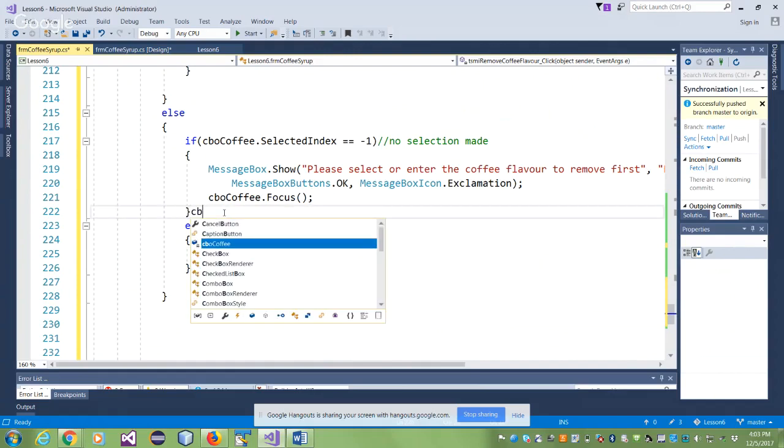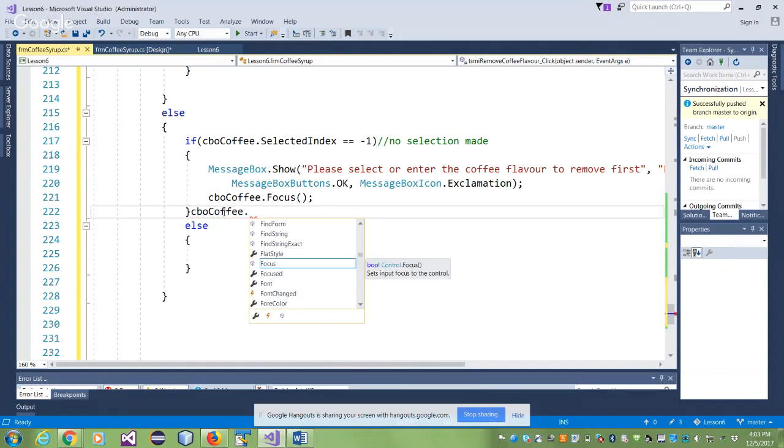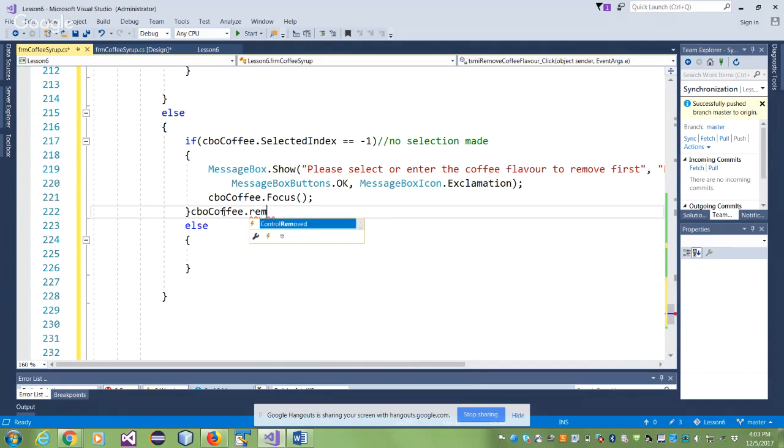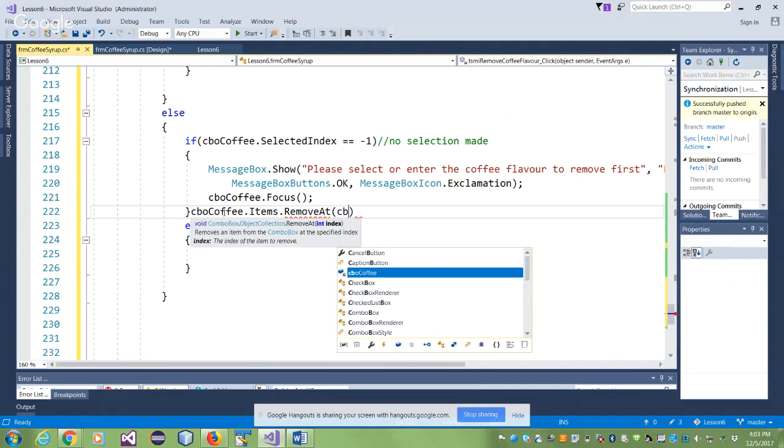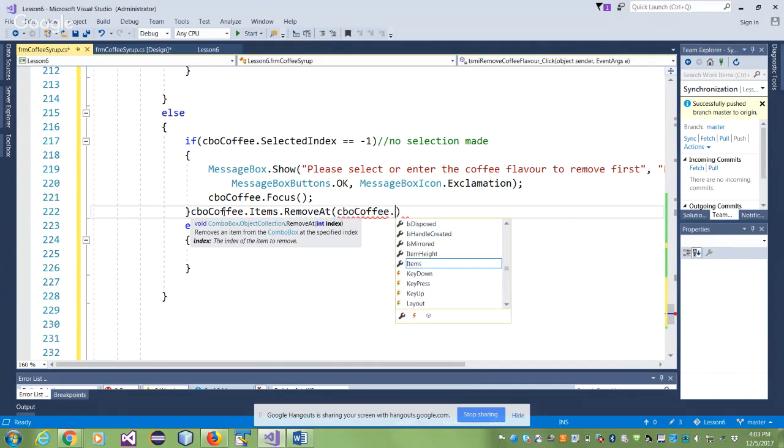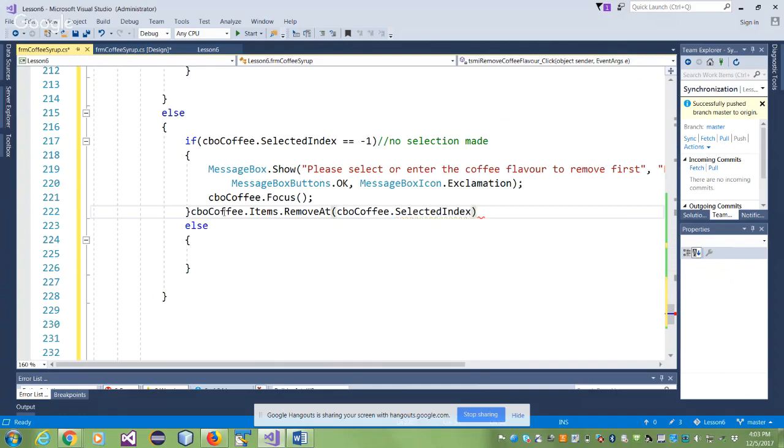So take your coffee combo box, take your remove at, oh, forget my items. That's why it's not coming. Take the items, take the remove at, and whatever is the position of your selected item index, easiest to do. And that's what you should have done in the exam also, based on selected index.